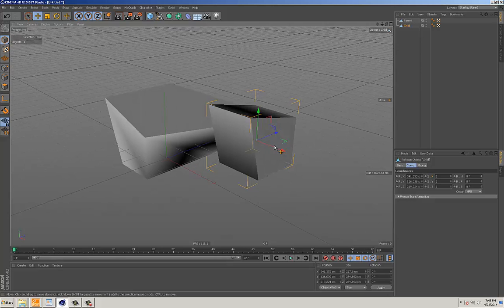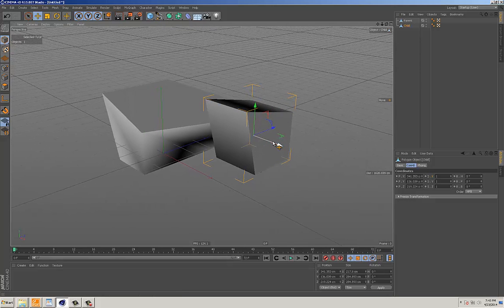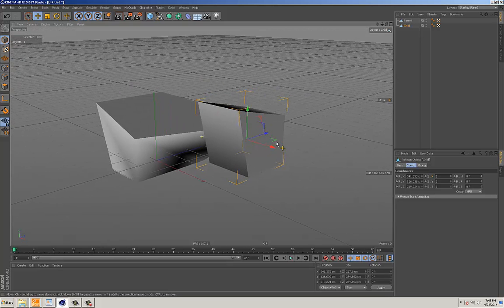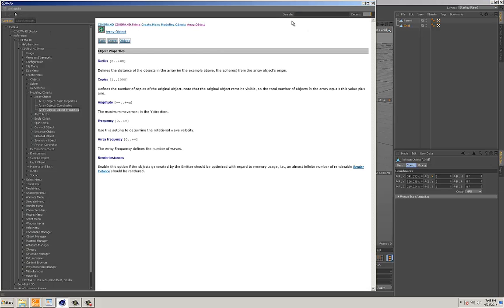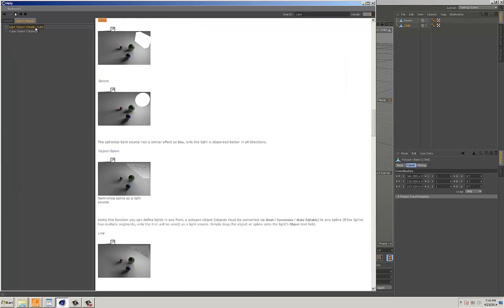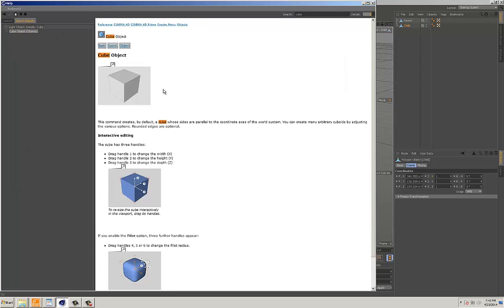And one of the things that's really helpful that I didn't learn till maybe 2 years into learning Cinema 4D is that Cinema 4D has an awesome built-in help system. And if you want to use it like a standard help, like a glossary, you just go here to help and show help, and then anything you search for will show up over here, and then you can read about it, whatever it is, which is pretty good.